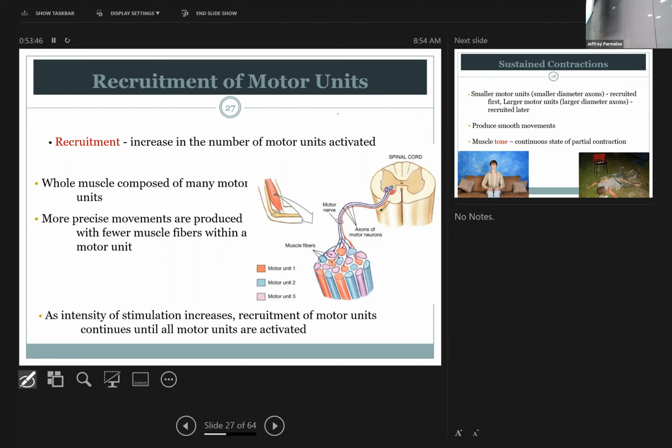Because at the beginning, with a little bit of electricity, we just stimulated the really sensitive nerves. And then as we increase the juice, we start stimulating the bigger, stubborn nerves. And eventually, if we give you maximum, the whole nerve is stimulated, and you have the maximum power. So that's the idea with recruitment: how many fibers can we recruit to do this? If you're picking up a Q-tip, you only have to recruit a few fibers. But if you're going for big weight, you got to bring out the big guns.